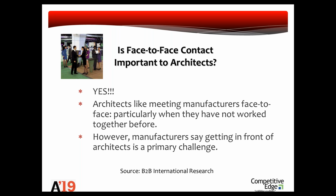And of course, we hear again and again when we train sales reps, when we talk to manufacturers, strategists, it's so hard to get in front of the architect. The architect will only talk to us when they need something. It's so hard for us to come and get in front of them. And we hear that and we recognize that is a challenge. And even when we talk to architects, they will admit that they can be very one-sided in when these engagements happen. So guess what? Vegas is an unrivaled opportunity where that is no longer the case.